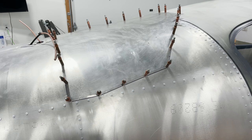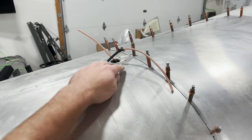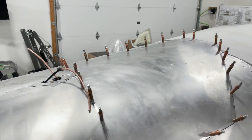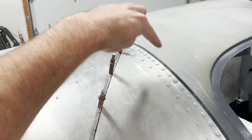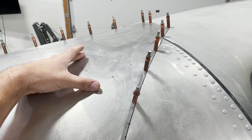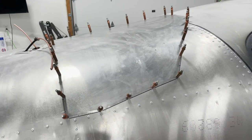For your blowout skin assembly, the first thing to do is position the skin on the fuselage so it's centered and straight. A couple of things to check: this cutout needs to be centered on this panel with a very small gap — they don't overlap — and you can double check that the front edge is straight to your canopy. You also want to make sure the reinforcement panel is centered over the rocket.